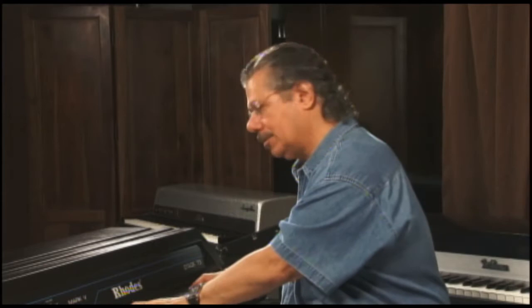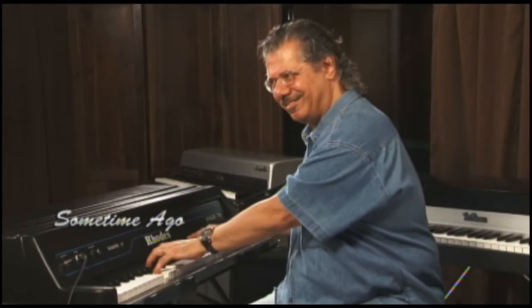I continued writing music until we had the quintet version. The first horn player in Return to Forever actually was Hubert Laws, playing flute. You know, Hubert played that melody.